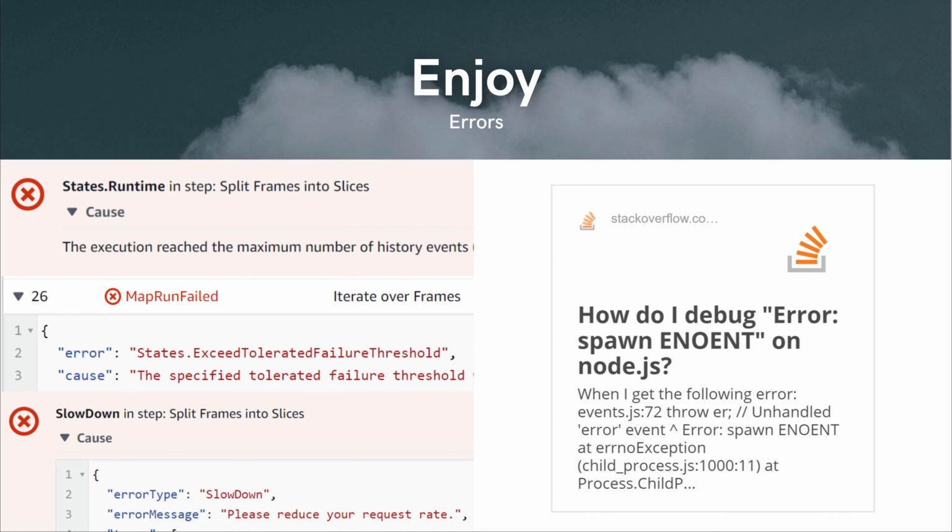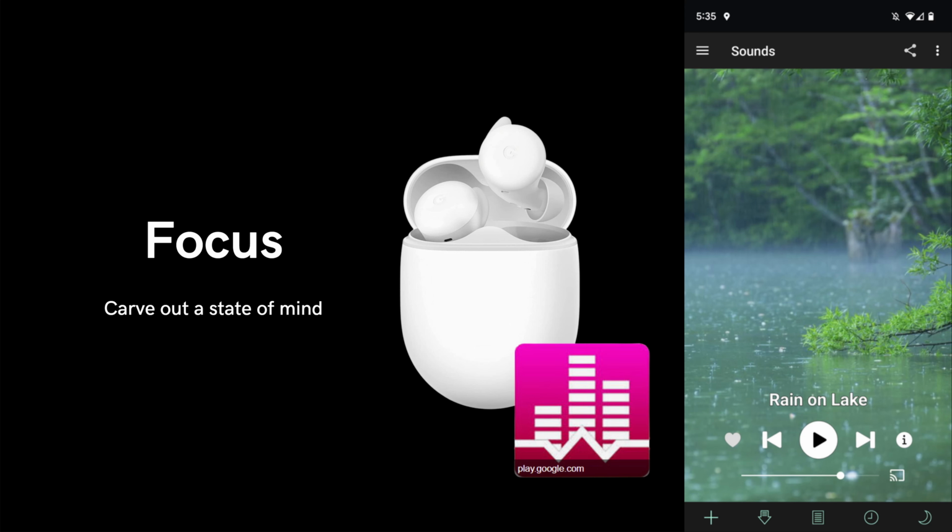So enjoy the errors. You need a focused state of mind. So I have to tune out RuPaul's Drag Race so that I can finish this problem that I have a focused space for. This is my hack. I have the opportunity to sit on the couch and enjoy a Netflix and chill with my partner, but I'm also getting something done because that's my creative time. So I put on the white noise or the rain on the lake, and I can be present, but also focused.